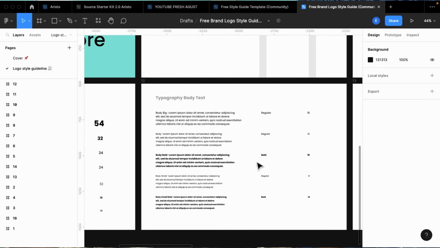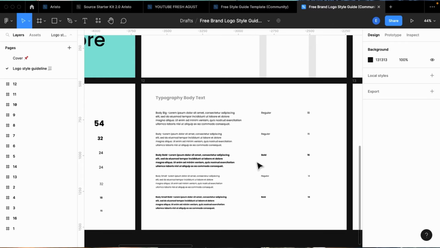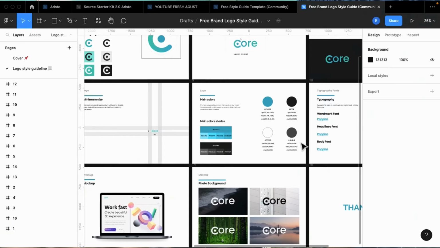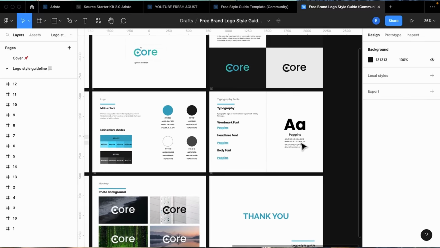Now, in that document, you explain the body: the regular, where it should be used; bold, where it should be used; medium, where it should be used; what kind of elements should use it, and what kind of elements or states should have regular text on it. All those things gathered together like that, you can call them a style guide. For example, this is a style guide because it talks about these things this way.